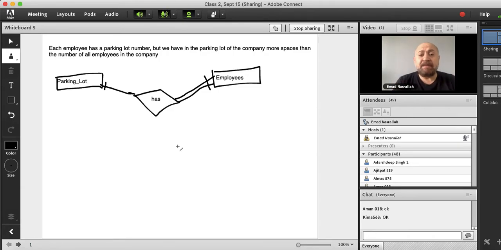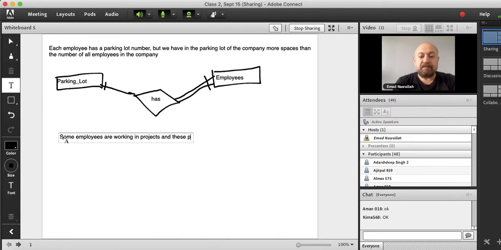Now, another example. Let's write a statement here. Some employees are working in projects, and these projects are managed by departments.